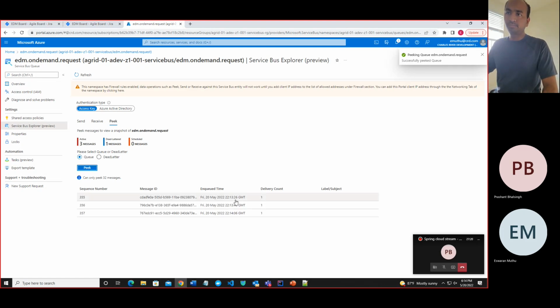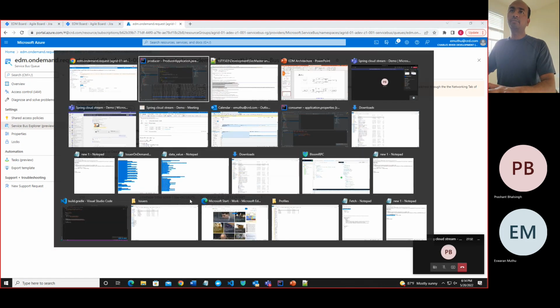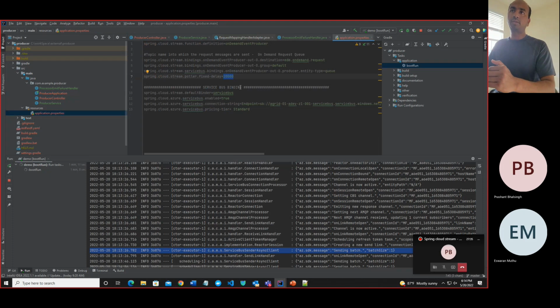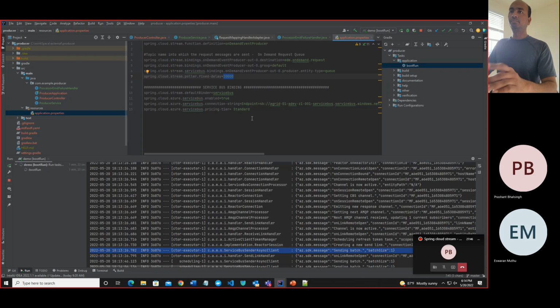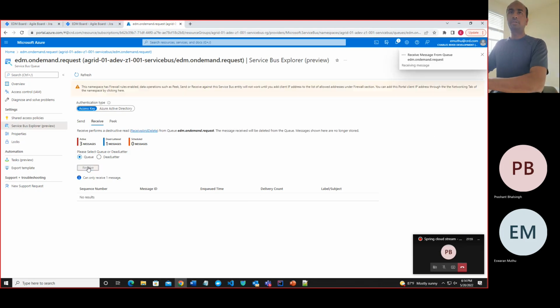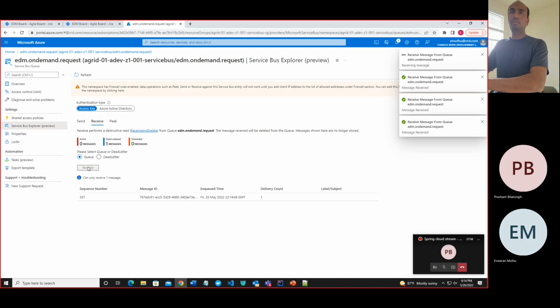If you look at the time difference, 26:36, 26:46, it's basically with an interval of 20 seconds that each message got inserted into the queue. That's because we have configured to invoke the supplier method at the interval of 20 seconds. Now all the 3 messages are inserted into the queue. That's the imperative way of pushing a message into the topic or queue. Let me clean the queue. Now there is no message in the queue.